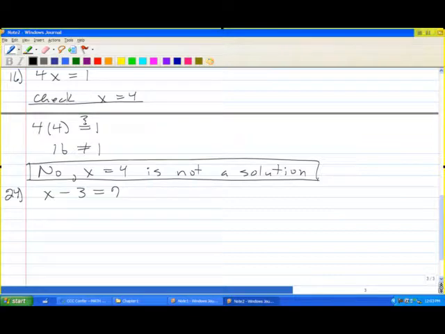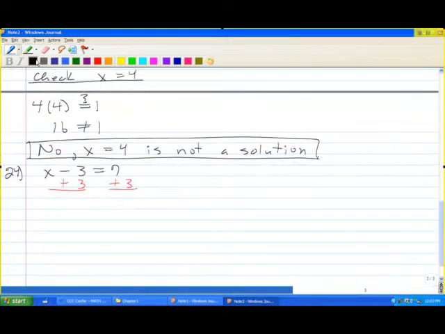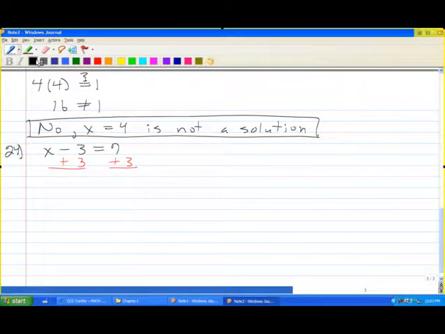And so to solve this equation, I'll use the additive property of equality, which says that I can add the same quantity to both sides of my equation, in this case 3, and I'll not change the equation. It'll remain invariant. I'll not change the true statement of the equation. And so x minus 3 plus 3, well, the 3's cancel. You just get x equals 7 plus 3, which is 10. And so x equaling 10 is a solution to our equation.